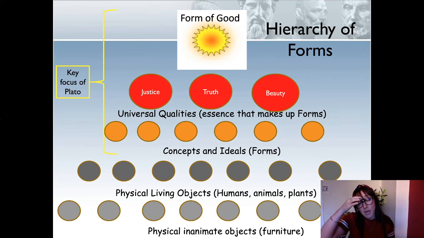Now, you might think, how can you have a concept of a dog or a horse? It's the definition of them, though. It's what they are. And for Plato, you could use the example of a child. A child knows the difference inherently between a dog and a horse. You might show them different pictures of dogs, but they don't go, that's a horse or that's a cow. No, they just know it. They know what horses are, they know what cows are, they know what sheep are, and that's because of the concept that they understand. I'll come back to that again in a second.